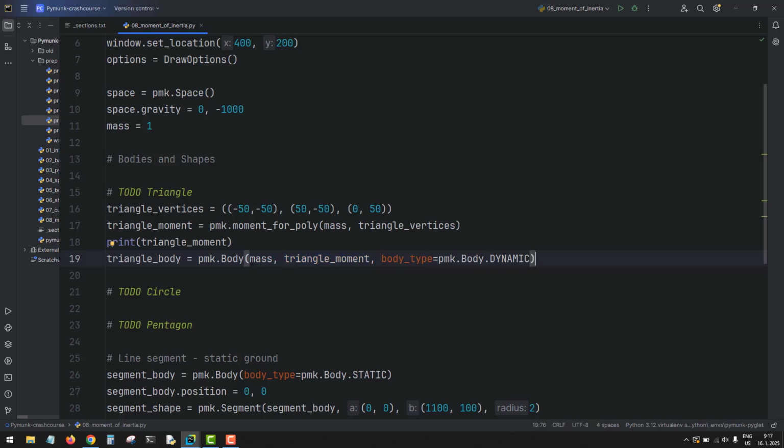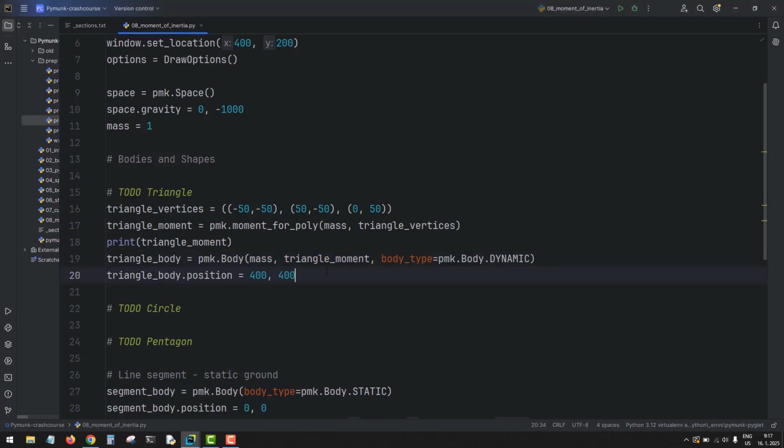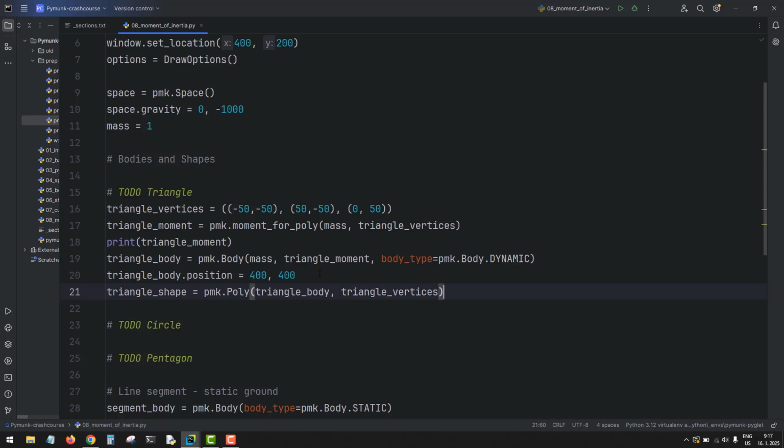So only set the mass and the moment if you are using a dynamic body. So let's set also the triangle's position. So triangle_body.position 400, 400, and let's create also a shape for the triangle. So triangle shape equals pymunk.Poly, giving it the body and also the vertices.